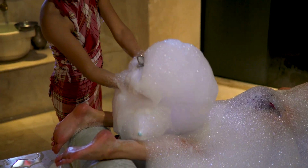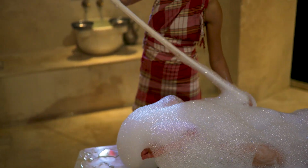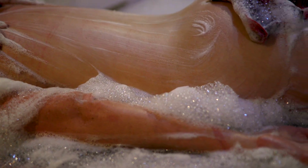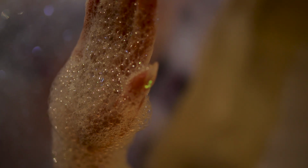After that, it's time for my favorite part, the bubbles. Yes, the bubbles make a great lubricant for the body wash and massage, but also it is a vitalizing experience to feel all the bubbles popping randomly across your body. It is a very relaxing sensation. In my opinion, you haven't really been to Turkey unless you have had a Turkish bath. And once again, the Kelebek hammam is the best place to experience the Turkish bath.